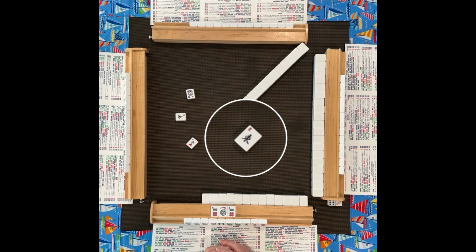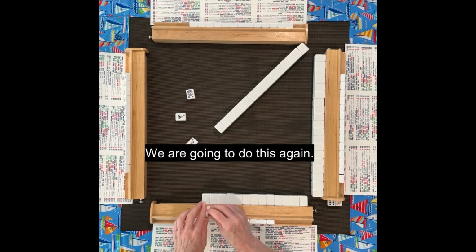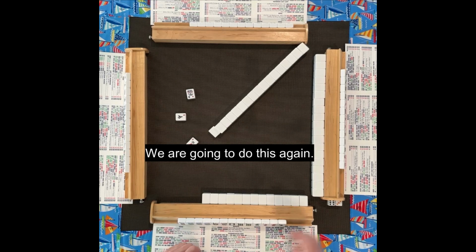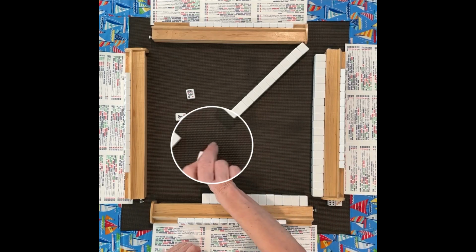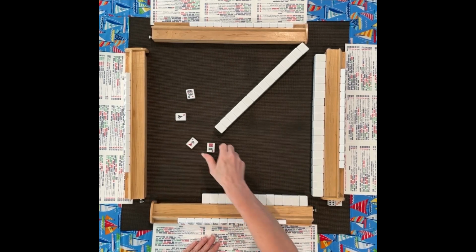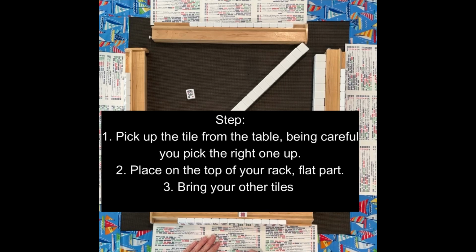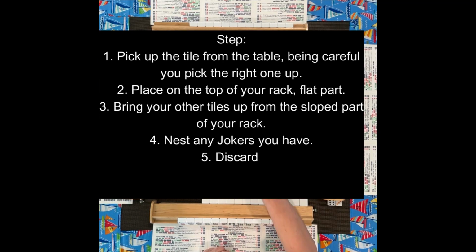All right, I want to show you that one more time. So I'm going to reverse everything here. The player to my right picks a tile from the wall and discards a 6 dot. And I need that 6 dot. So I say call. First step, pick the tile up from the table. Be careful to pick up the right tile, because if you pick up the wrong tile, there's no reversing it, a very big mistake, which would make your hand go dead. So I'm going to verify it, taking the right tile, and putting it up on my rack.